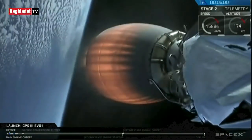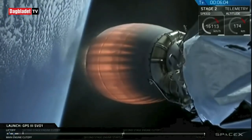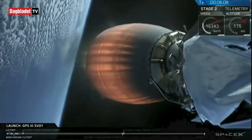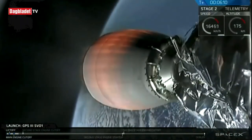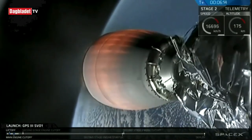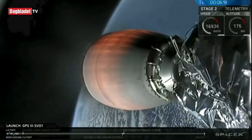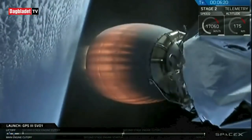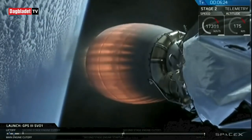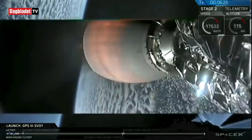A fun fact: GPS satellites are tilted with respect to the Earth's equator by about 55 degrees, and that allows them to provide coverage to the Earth's polar regions. That orbital tilt is referred to as an orbit's inclination, and it takes extra power from the launch vehicle to safely reach. That high inclination orbit combined with the large payload mass are actually why we needed to reserve all of Falcon 9's performance today for the primary mission, and why we did not attempt to recover today's first stage.